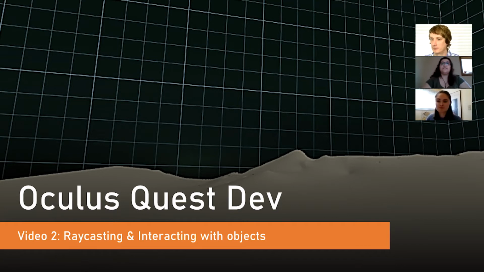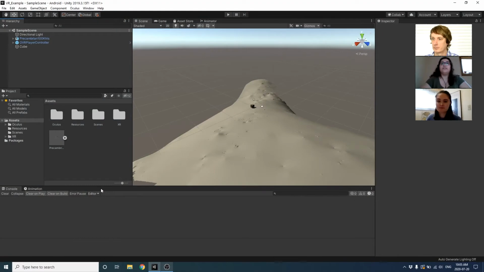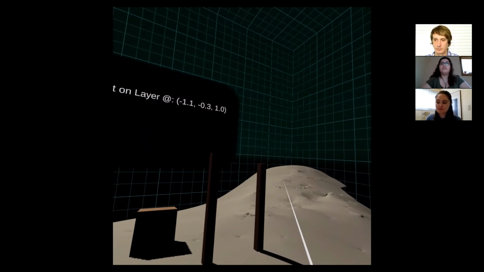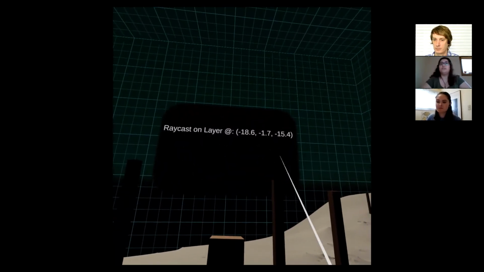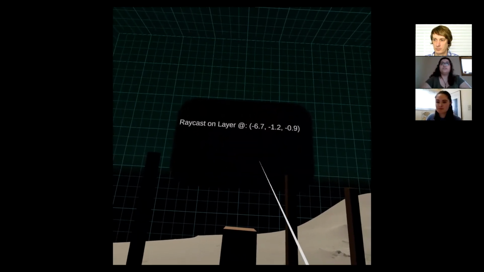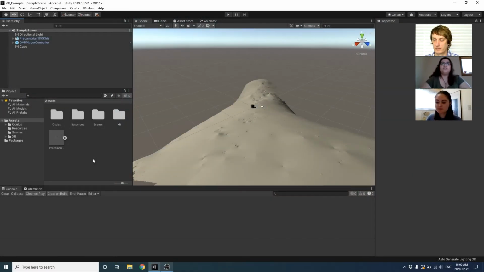All right, so we're going to use the scene that we created in our first video to create a laser pointer that projects from our right hand. And when you click the hand trigger on the right touch controller, a post will be placed in that location. So that's going to be our local global positioning location pinpointing. We will also display the world coordinates of our pinpoint location on a canvas inside the scene.